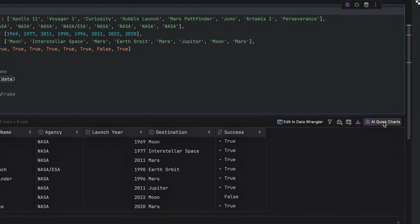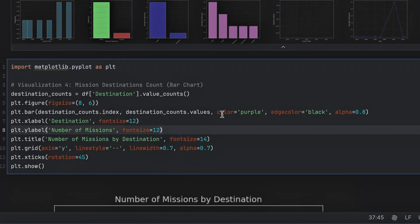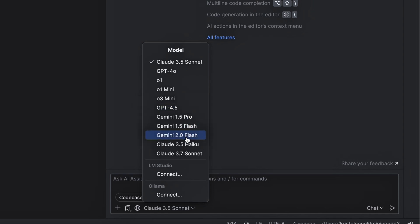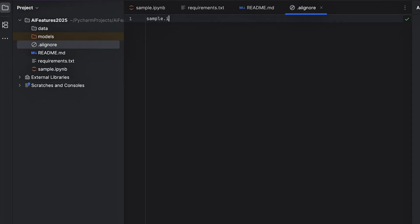We've expanded the capabilities of AI Assistant. Now, with just one click, you can generate charts powered by your DataFrame's data. You can select your preferred charts and customize the underlying code to better suit your needs. This not only saves time but also sparks inspiration with a diverse range of automatically generated charts. We've also expanded the AI model selection in the chat — you now have full control by choosing from the latest models, including Claude 3.7 Sonnet, OpenAI GPT-4.5, and Gemini 2.0 Flash. If you want AI Assistant to ignore certain code, just use a .aiignore file, similar to .gitignore, to specify files or folders to exclude. For example, adding your notebook to the .aiignore list will automatically remove the AI options in it.